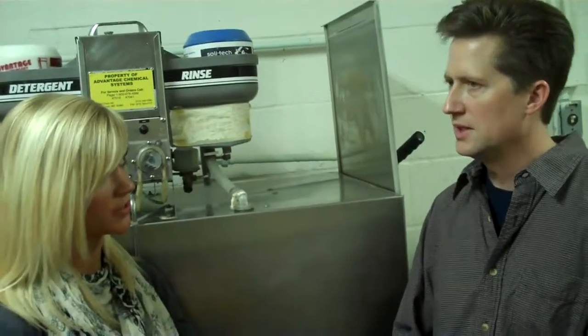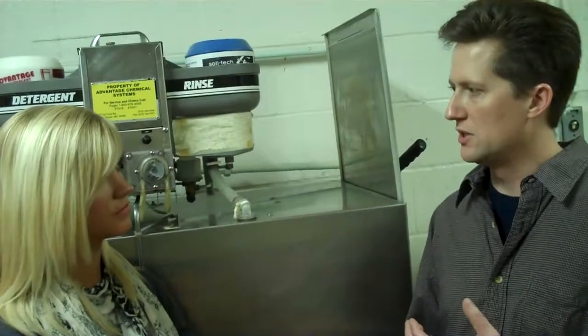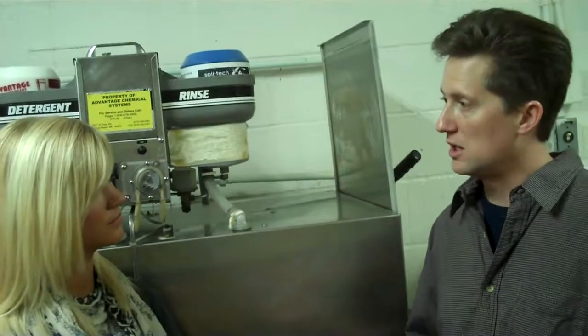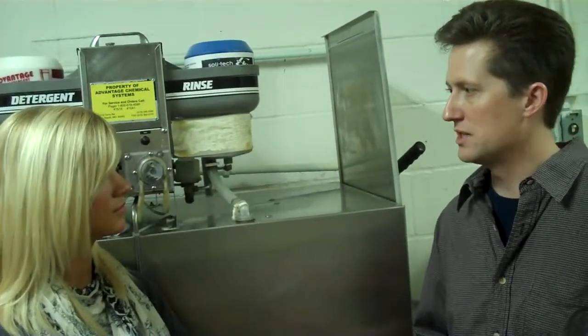Can you explain how it would actually replace a commercial garbage disposal? Sure. The whole idea is that instead of grinding up the food and having it go down into the sewer system, it can actually catch all that food and you can either throw it away or save it for compost or whatever. Actually, some municipalities have already started to outlaw commercial garbage disposals because they don't want all that food going down and clogging up their sewer system.